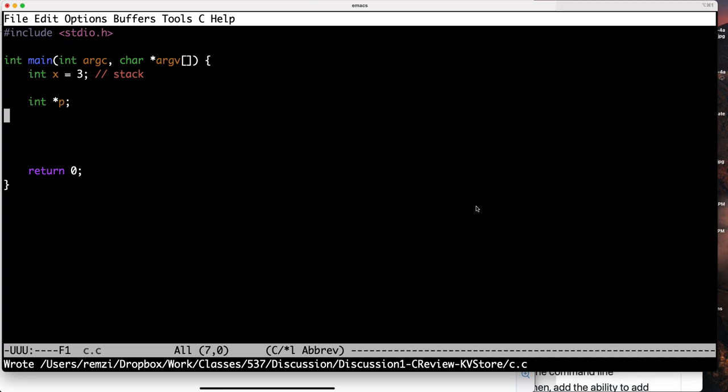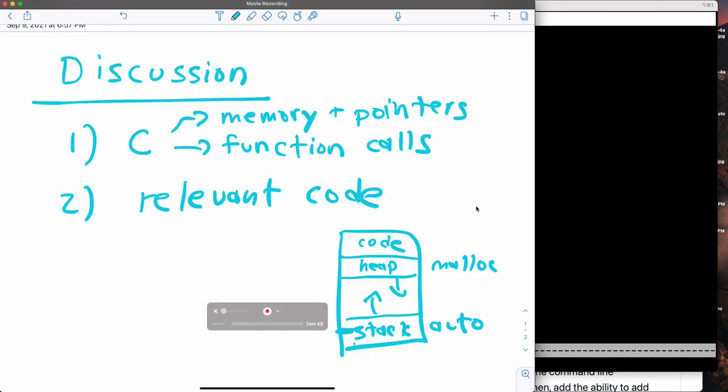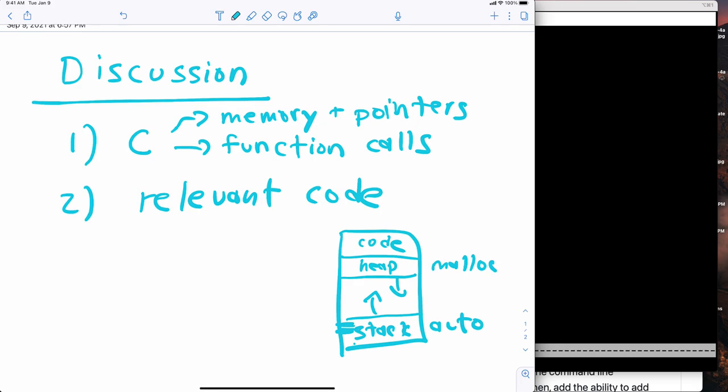So again, if you look at our program over here, there's probably, very near where x is, there's p. There's room when we entered main for that thing. So that's our first model. When we enter into a function, some room has been allocated on this stack frame, in this case the stack frame of main, for x and for p. When we refer to them, of course we refer to them by name, but the compiler turns that into addresses and just refers to them by number. Address this, address that. That's our first model: when we enter a function, we have space for the stuff allocated on the stack.